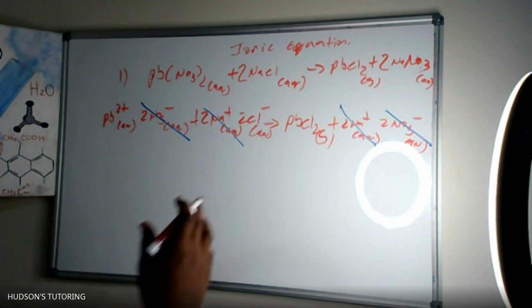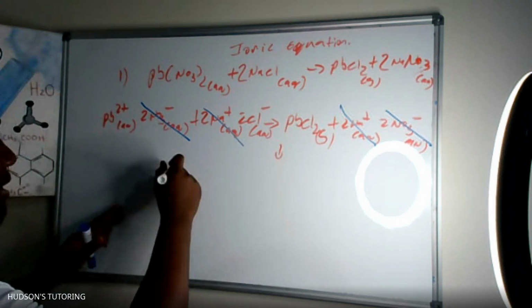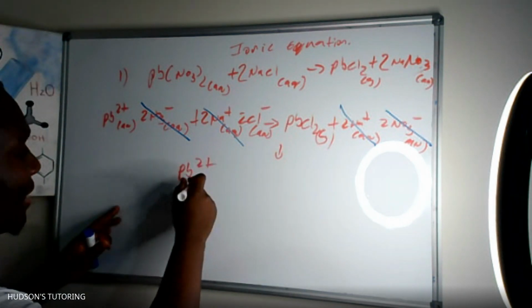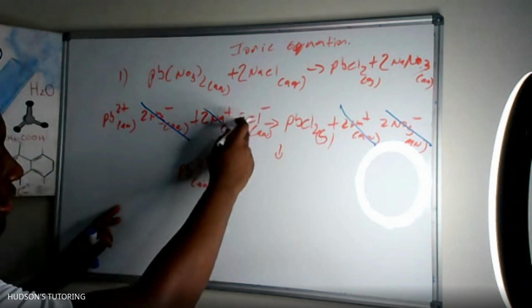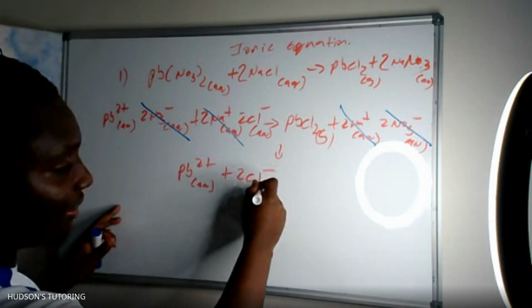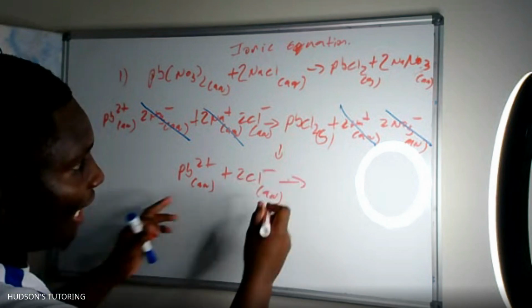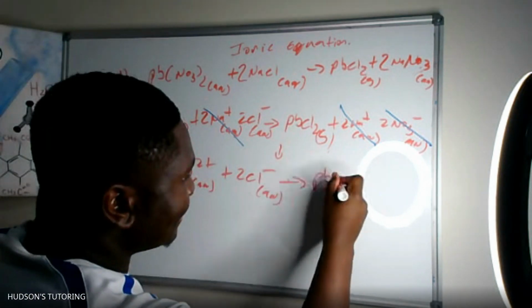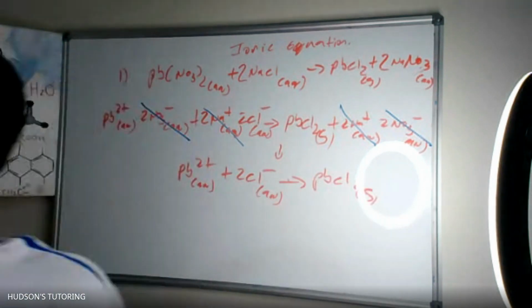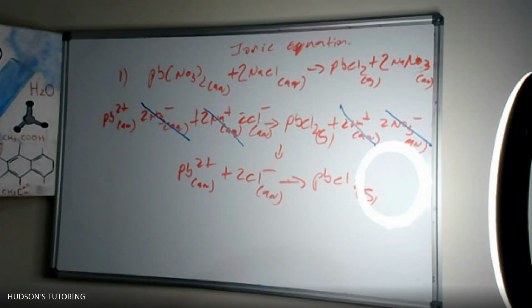All right. Good work. Excellent. So of course, this is now gonna give us lead Pb2 plus aqueous plus the Cl that remains, 2 Cl minus aqueous, right? And that gives us PbCl2 solid. And that's how you do ionic equations. Quite simple. Is it that hard? Chemistry is so beautiful.